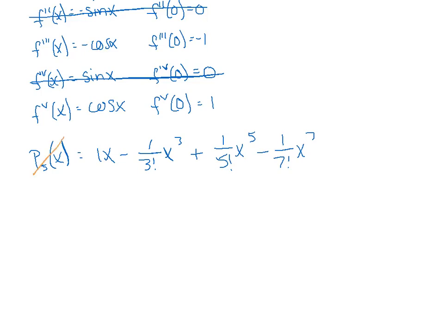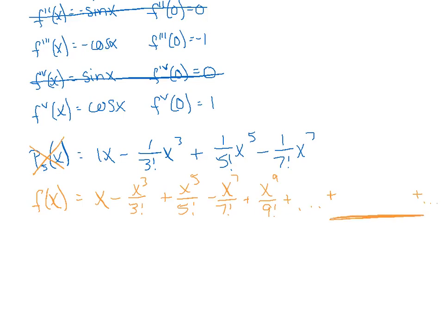The first thing I'm going to do is replace that notation with actually using f of x. And we've got x minus x cubed over 3 factorial plus x to the 5th over 5 factorial minus x to the 7th over 7 factorial. Now, if you wanted to keep going, we could say x to the 9th over 9 factorial. But either way, I think you're starting to see the pattern. Our biggest challenge today by a mile is to try to create the nth term. We need to create that nth term and see what happens right in here in the middle.